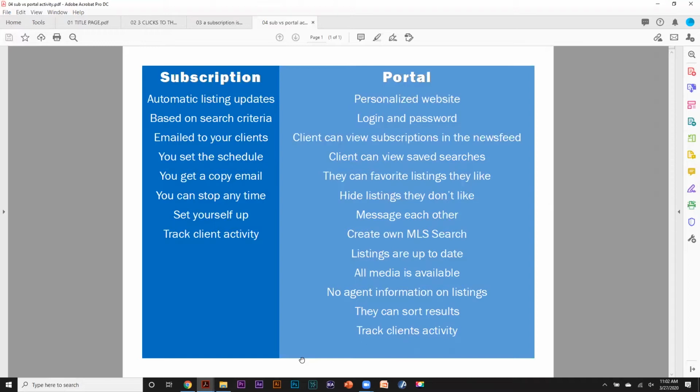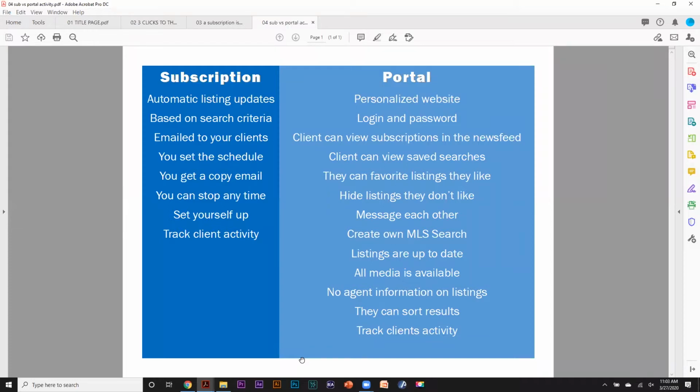And you can track your client's activity within the portal through your contact management system. Another good thing about the portal for you as an agent is that you can look at whatever searches your client is doing outside of any saved searches you have for them.